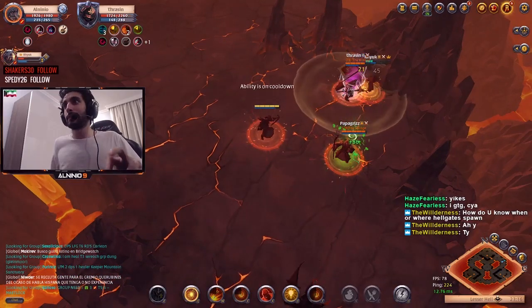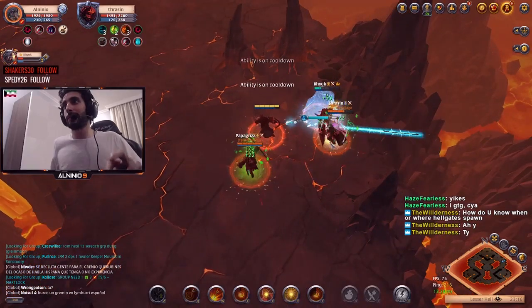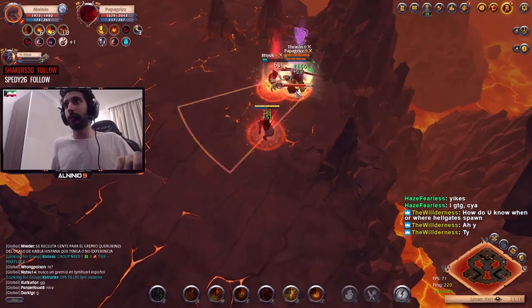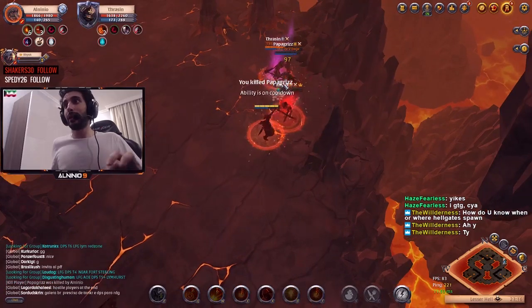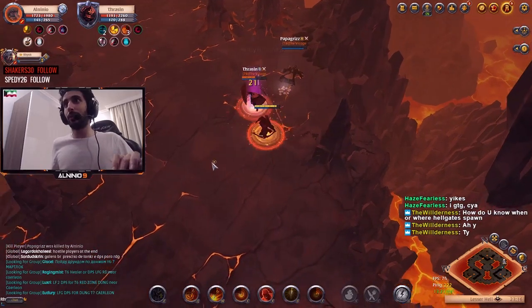I stun him, I stun him. I'm on him. I'm bloodlusting him. Okay, swapping back. I'm stunning them both, I think. I'm on him. Go. I am. Run away. I got my bloodlust again. I'm on this guy. Don't worry, I have bloodlust.